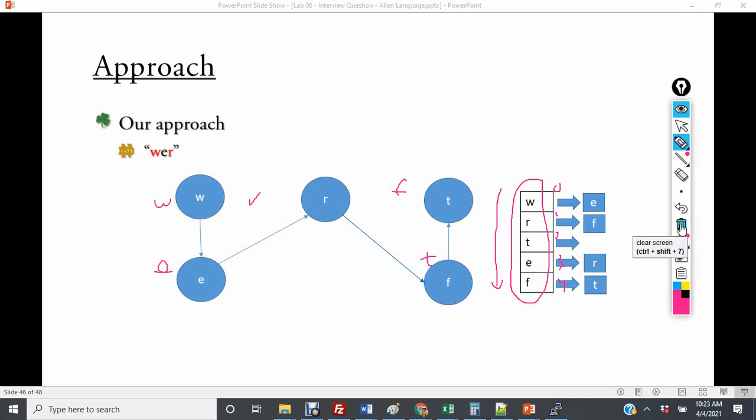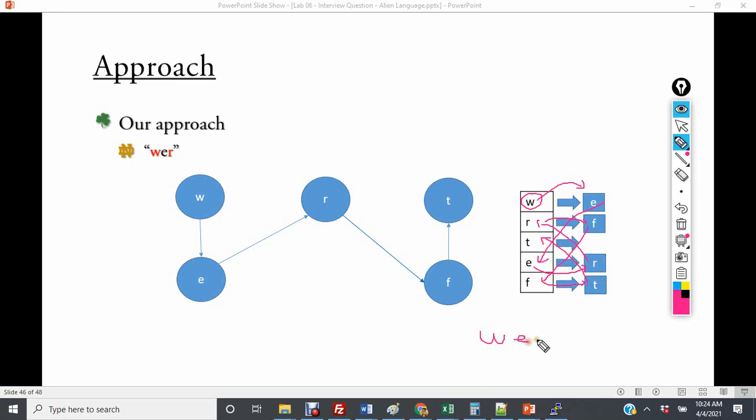So how would we actually produce the final solution here? Well, we would start at the origin, and then we would do a sorting. A topological sort will work perfectly here. W goes to E, E now goes to R goes to F, and then F goes to T, and T is where we terminate. So this ordering produces W, E, R, T, W, E, R, F, and then T, which is the exact ordering that's represented at the algorithmic level.